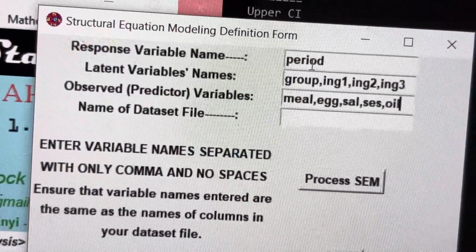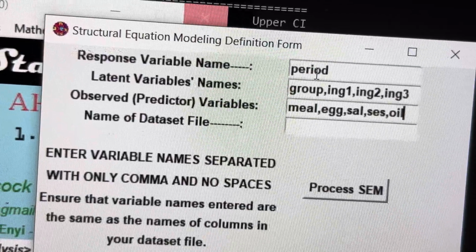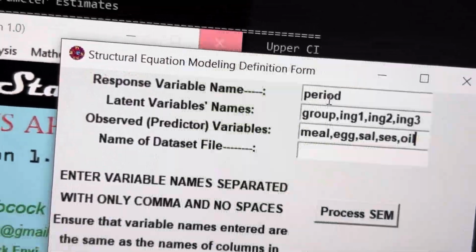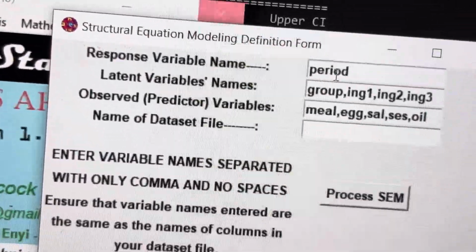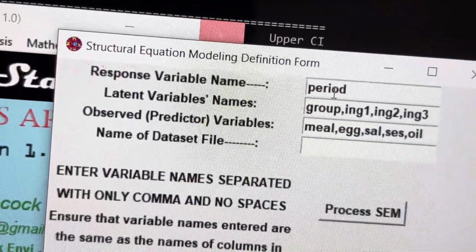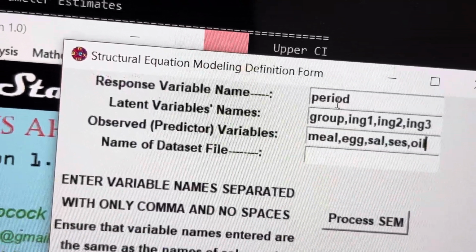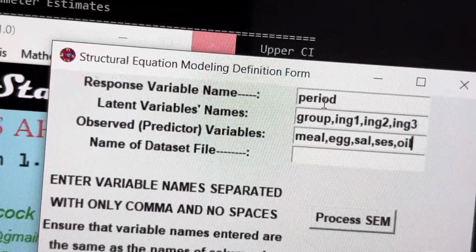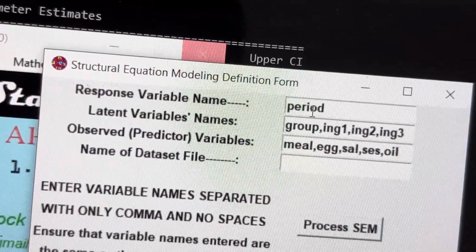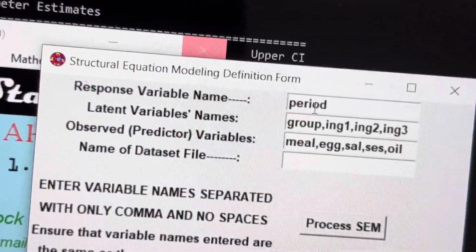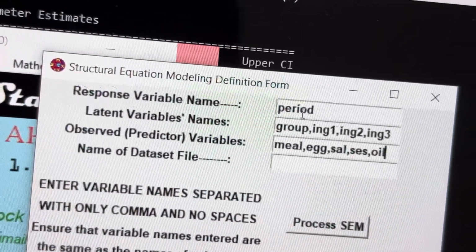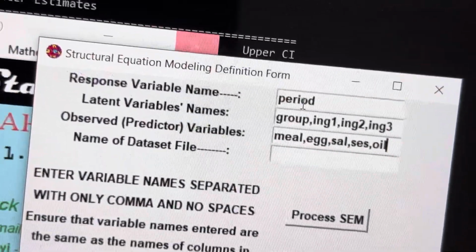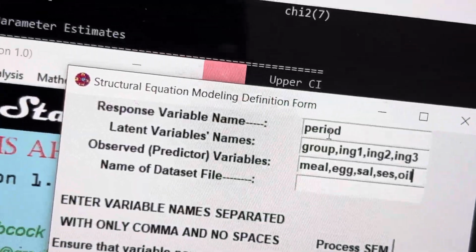These are 5 now as our observed variables. Now that we have used meal as a dependent variable in another analysis does not mean we cannot use it as an independent variable in another analysis. So now let us look at how it's going to happen.